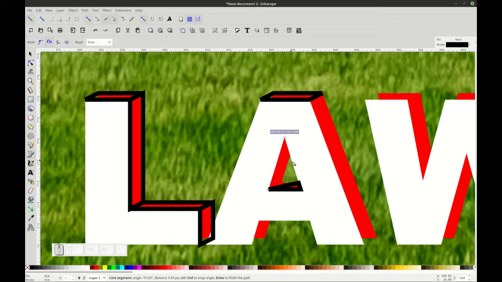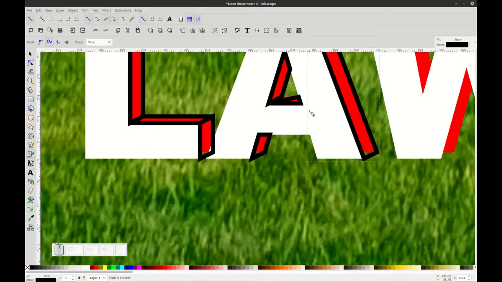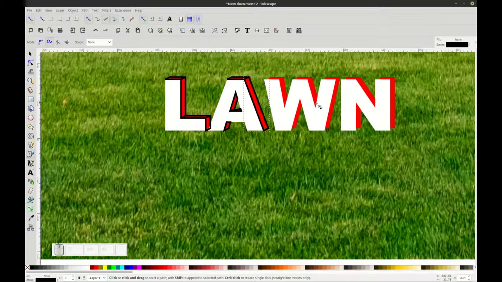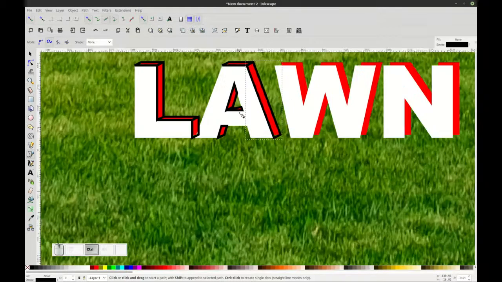Going to do this one, snap to intersection, snap to cusp node. Sometimes it's hard to get them right where you want them to be, so it takes a minute of time. Alright, so you guys got the hang of what I'm going to do here, and I'm going to be doing this for everything that you see here, all of the red area.